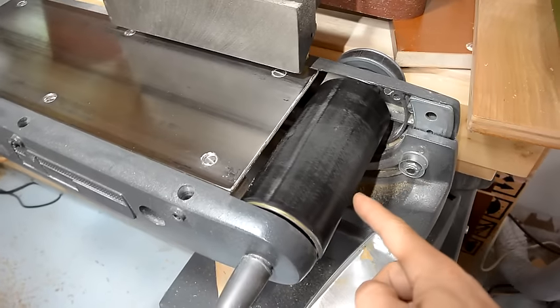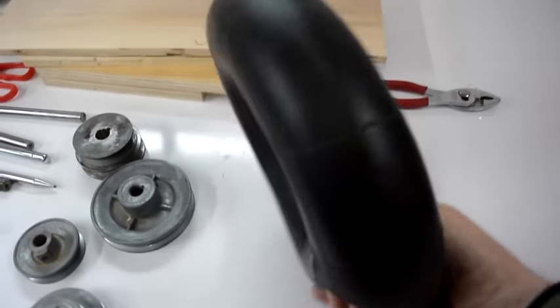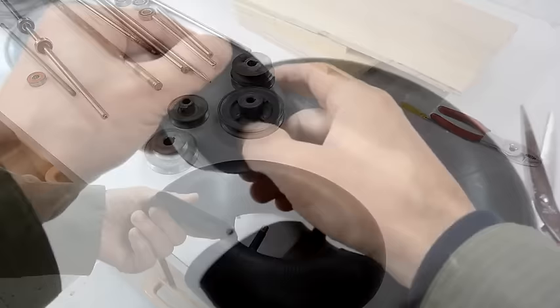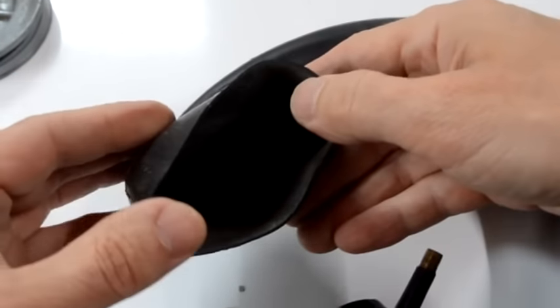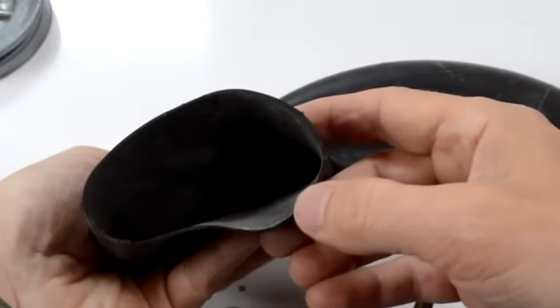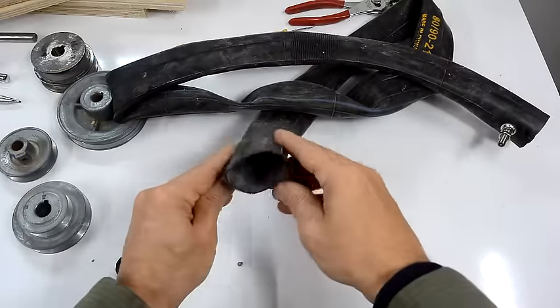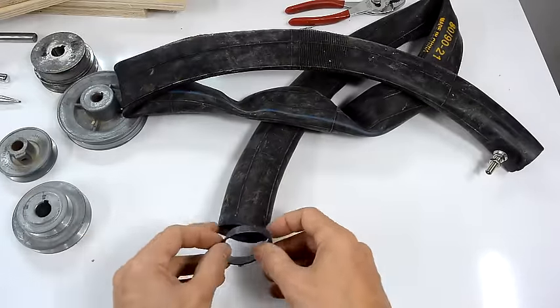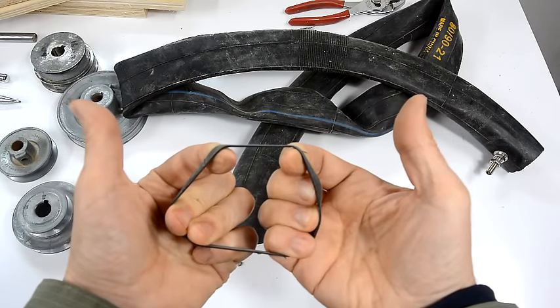The drive wheel on one of these things ideally would have rubber on it. For that I bought this inner tube which will hopefully be usable. It turns out the rubber on the inside is a little bit thicker than the rest of the inner tube, so that kind of sucks. Here's a bicycle inner tube — a really thick one — and I just cut a piece off the end of that. It looks like I can stretch that quite a bit, so maybe I can use this inner tube.